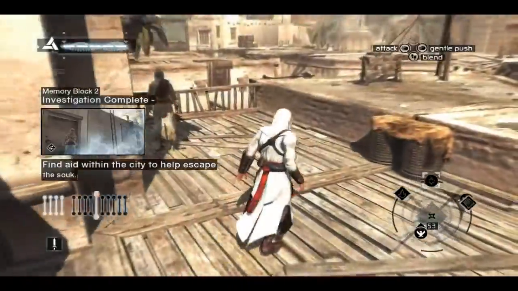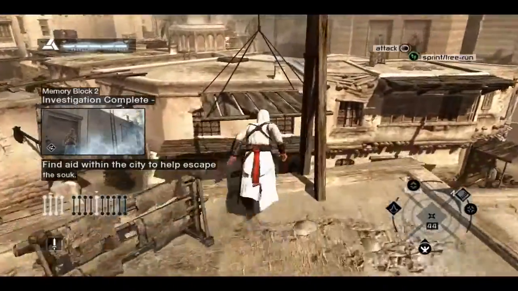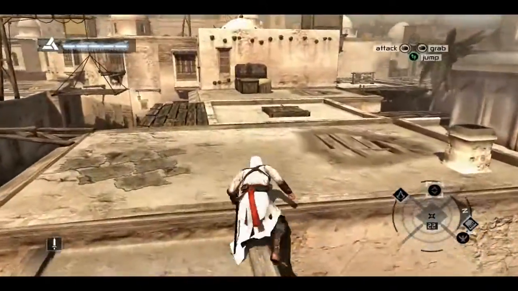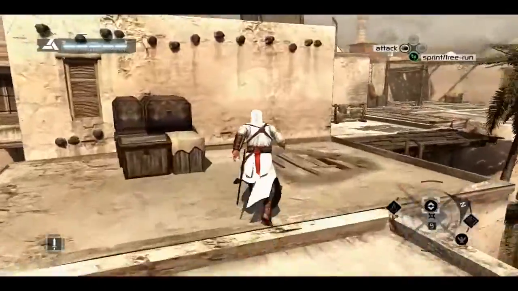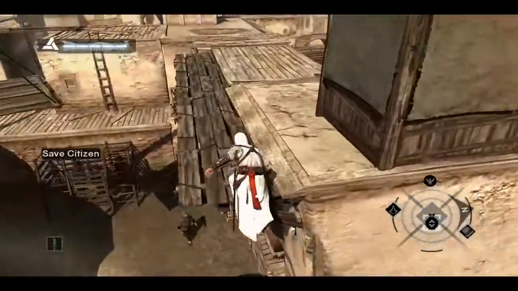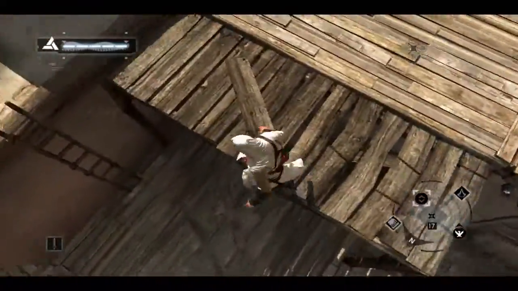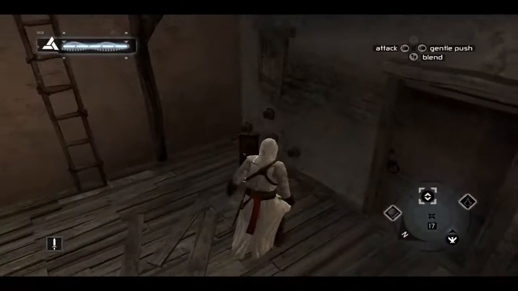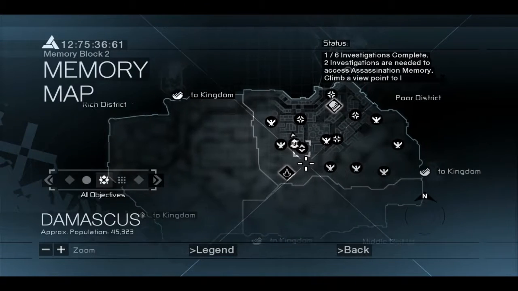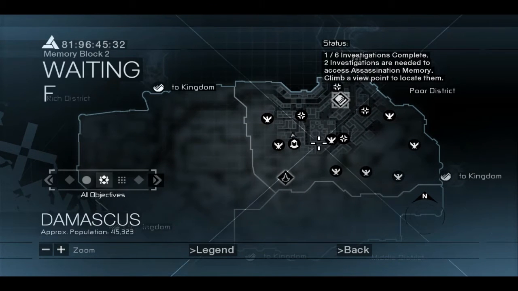Yeah, that's just great. Now, I want that flag. So let's see. It could actually be this building. Not this one, but this one right here. And yes, it is. Go. And we're gonna go with the pickpocket.